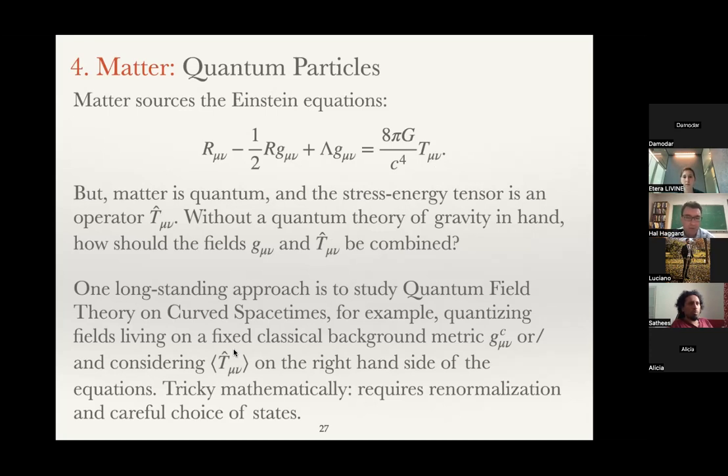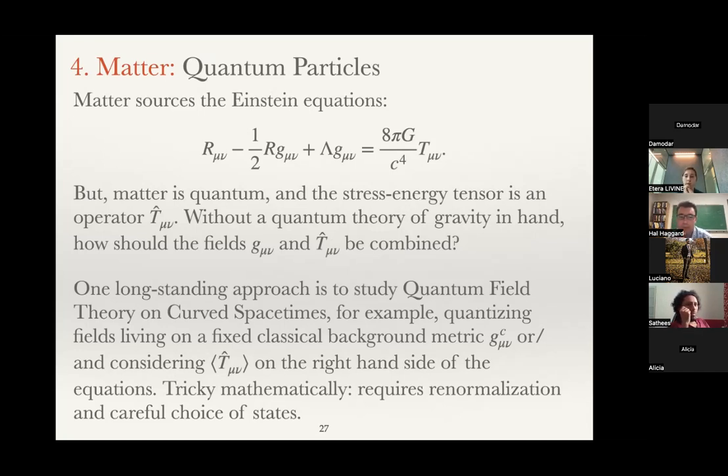I'm never going to refer to it that way. I want to warn you because the literature refers to it that way quite often. I think it's a really bad misnomer. There's a whole field of semi-classical physics in which you try to understand the small h bar limit of quantum theories. And that small h bar limit is quite distinct from doing something like this of plugging in expectation values. So I'll always refer to this set of techniques as quantum field theory on curved spacetimes. I think it's a much better way of thinking about what people are doing here.